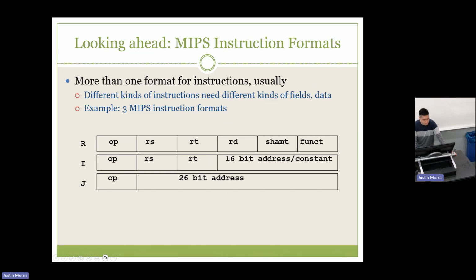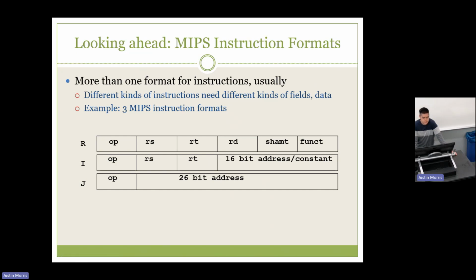And then I types, you can see we also have the opcode, and the opcode will tell you if you're a branch not equal, branch equal, load, store, or add immediate, sub immediate, things like that. You have 2 register operands. In this case, one of these RT, actually, yes.